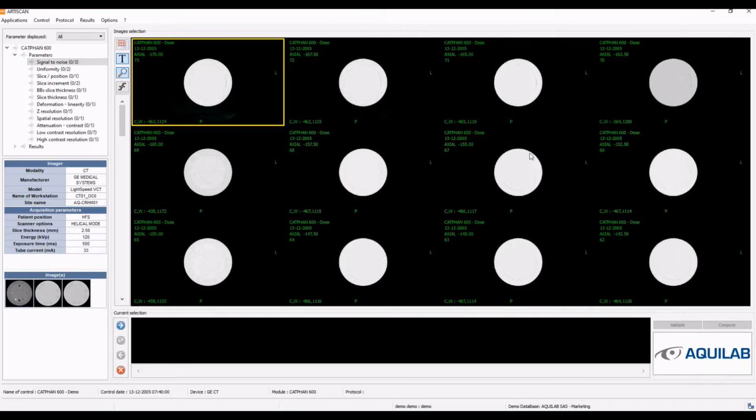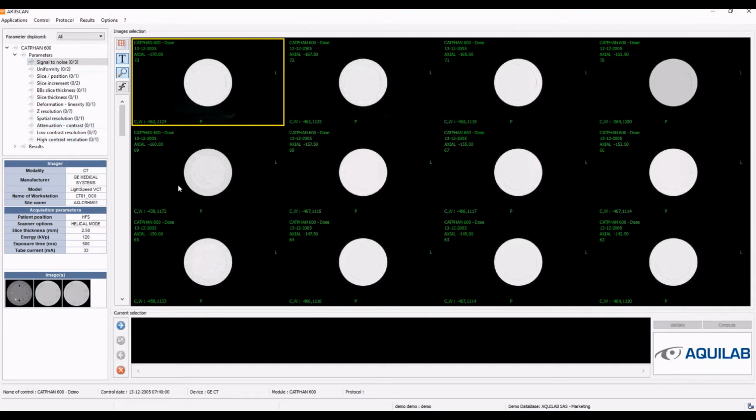So first of all, the user has to export the DICOM image with a DICOM push to the ARTISCAN server, and then the images are stored in the base. Once the protocol is created, the control is created, we have on the left here the name of the module, the CAT 600, and the list of parameters that we are able to compute.